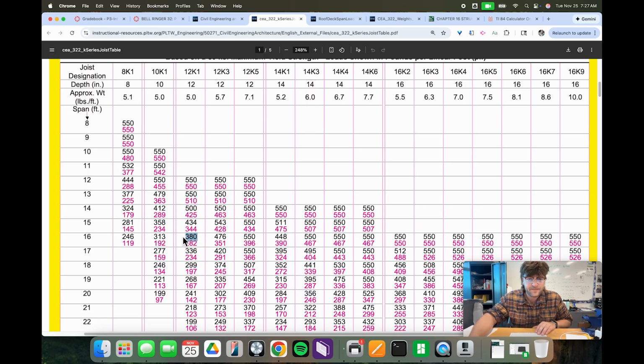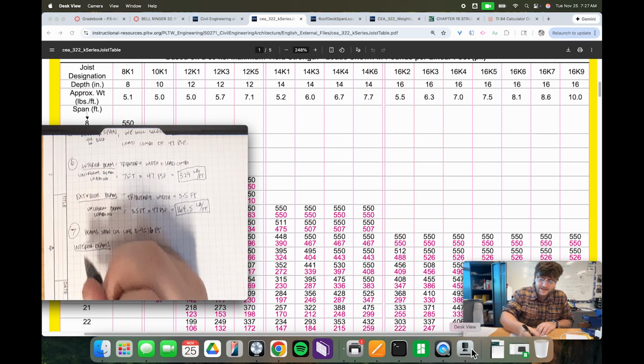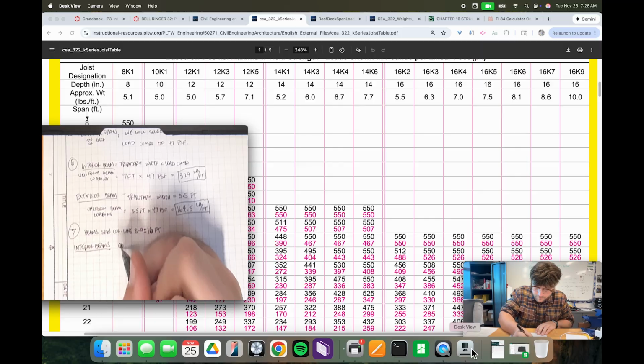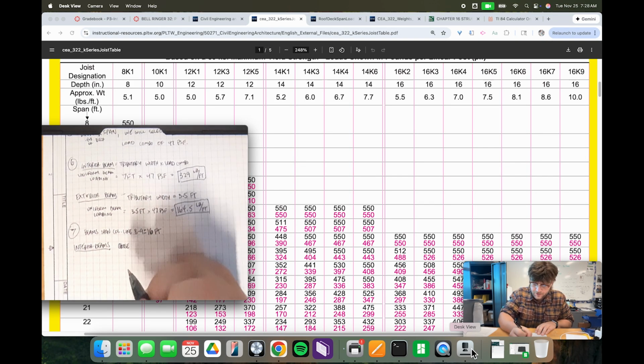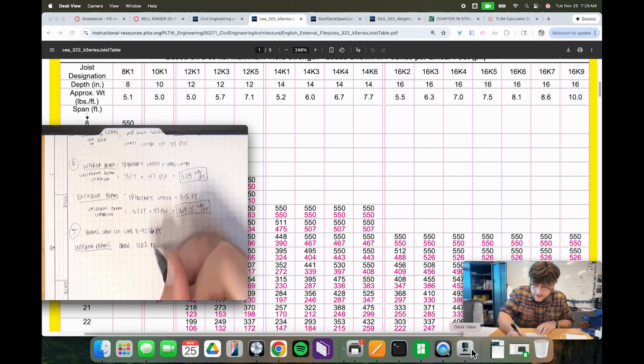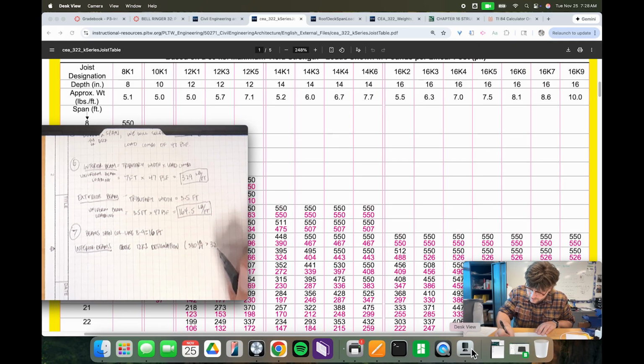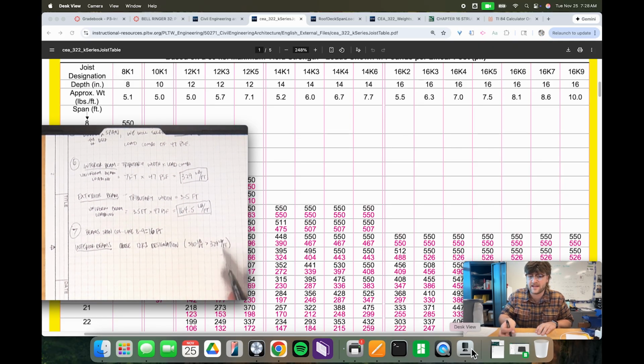So what we're going to put down here for the interior beams that are between column lines 8 and 9, we're going to choose 12K1 designation. And then in parentheses I'm going to put 380 pounds per foot. That is greater than the 329 pound per foot. So that uniform beam loading that it can withstand is greater than the actual design load there. So that's the interior beams between column lines 8 and 9.